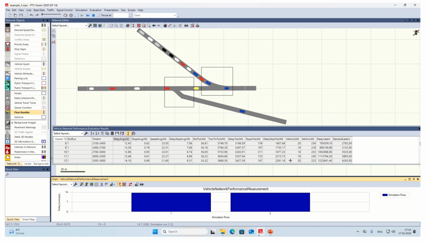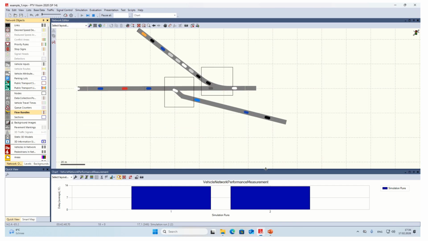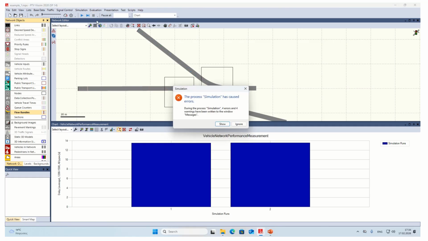Again, probably not really very interesting. Let me close it. Not very interesting, but at least what we could see: simulation run 1, simulation run 2, and we are demonstrating a delay average. Okay, so it's actually how data collection is working in vSIM.